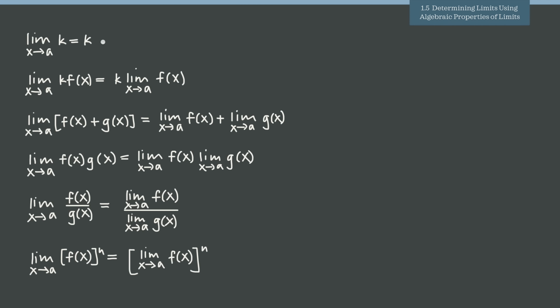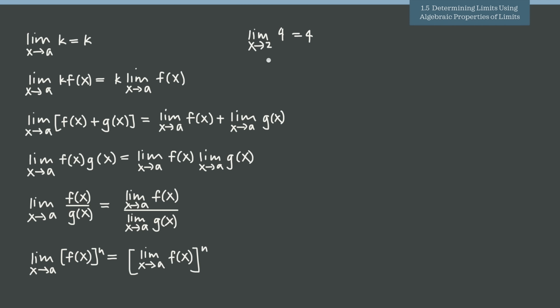It just tells us that the limit as x goes to a of a constant is still just that constant. And that makes sense, right? Because if we have the limit as x approaches 2 of, let's say, 4, well, what this is saying is that the function f of x is always equal to 4. The function is a constant. So that means that the value of the function is going to be 4 everywhere. So when x approaches 2, of course the limit is still just going to be 4. If x approached any number, the limit would still be 4.